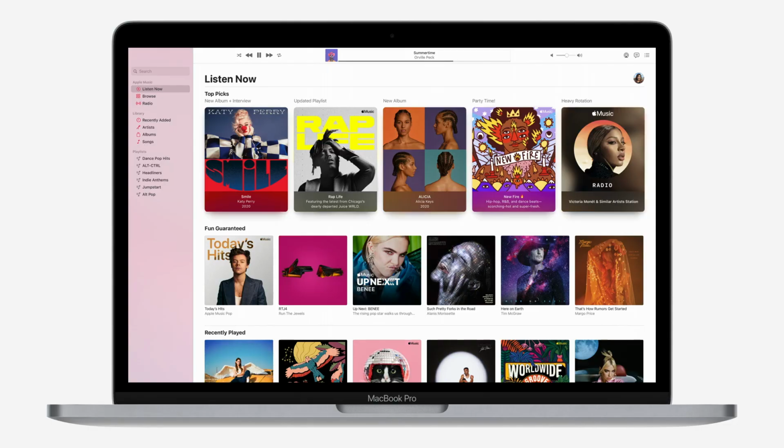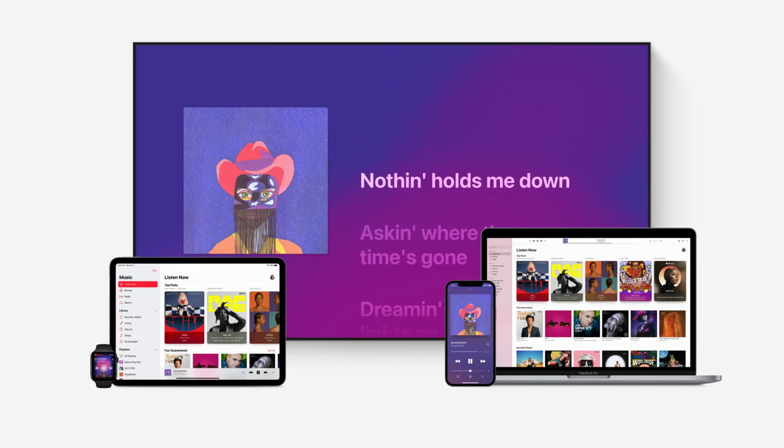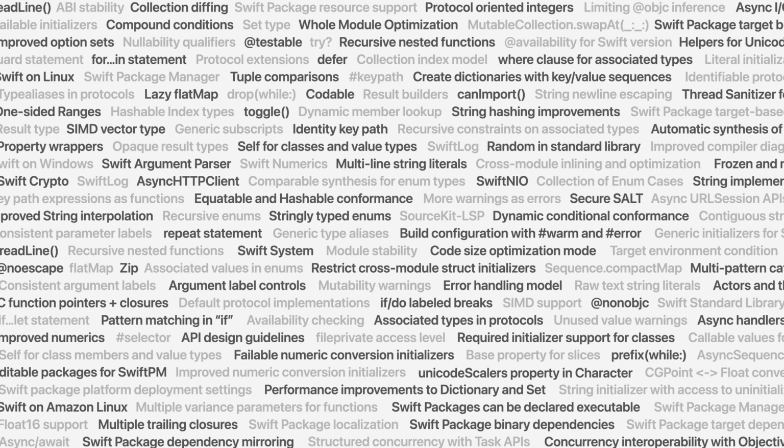Now, a key part of ensuring that a technology is great for you is adopting it ourselves. High-profile apps like Music have been written in Swift for years now, and system-wide features like widgets have been designed from the ground up with SwiftUI. Learning Swift and SwiftUI gives you a common, powerful set of tools and APIs to build fully native apps for all of our platforms. And because Swift itself is open source, we've been able to work together with many of you to deliver tons of new features and capabilities over the last few years. Now, one of those capabilities, which is crucial to building any app, is support for concurrency. And here's Holly to tell you all about it.